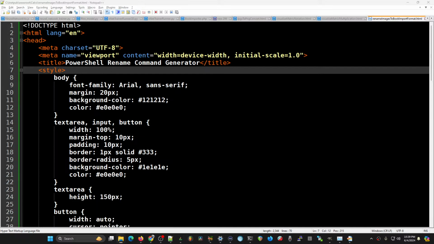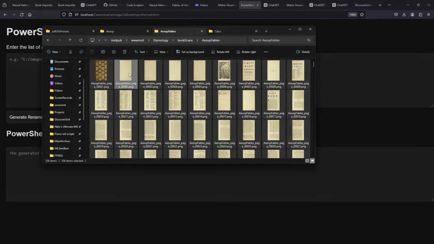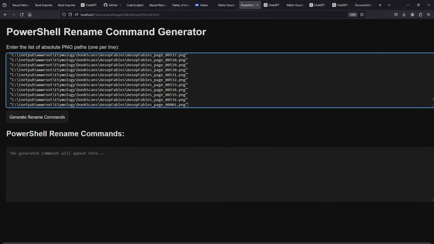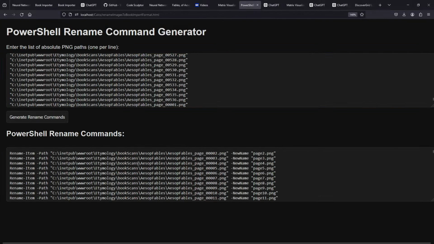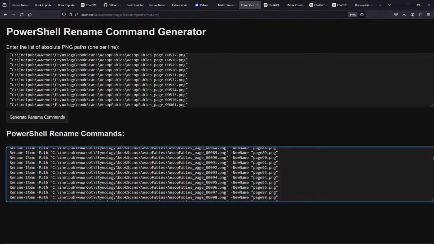All right, again, going back to this folder, or sorry, I wasn't even showing my screen. Going back to this, I can just right-click, copy as path. It's going to get me a big list of all the paths. Generate renames. Where's my page one?